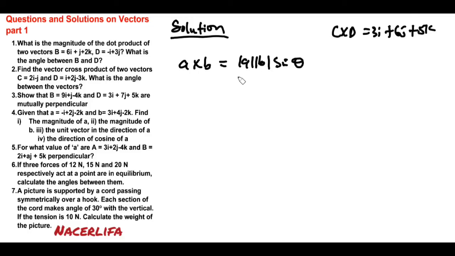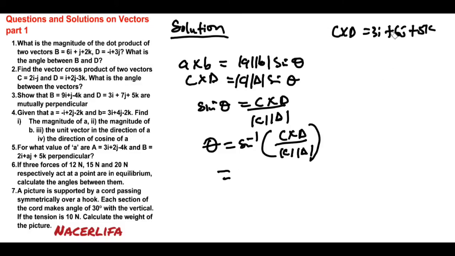So we shall relate it with what we have as the vectors. So C cross D, we have found that C cross D is this. For this to be feasible, we also take the modulus of this. So we are going to take the modulus of this. So this holds for this.